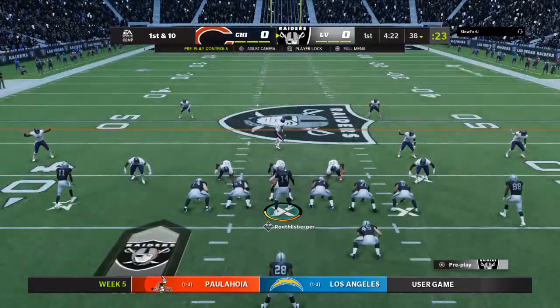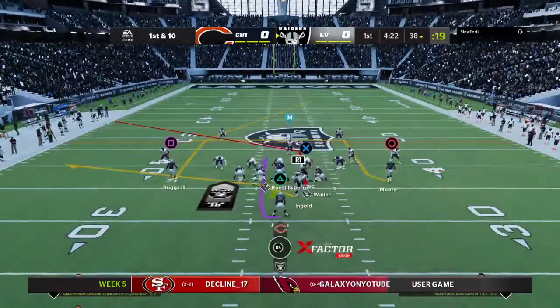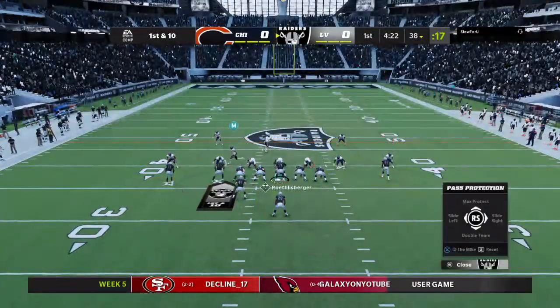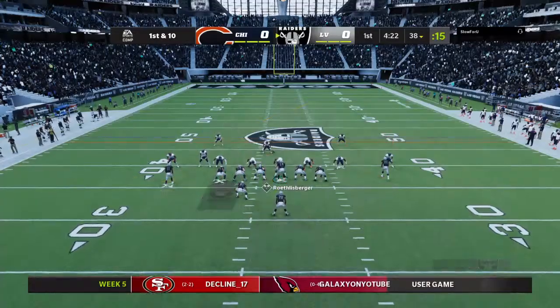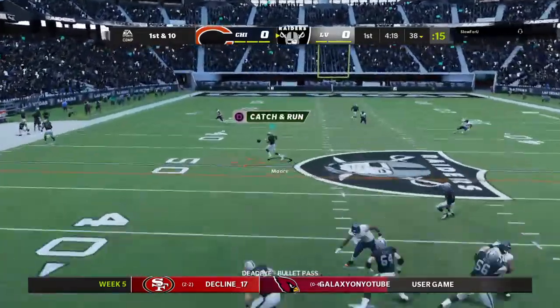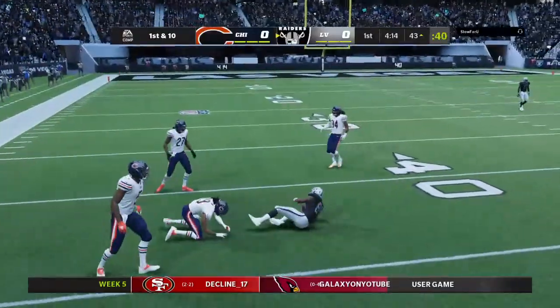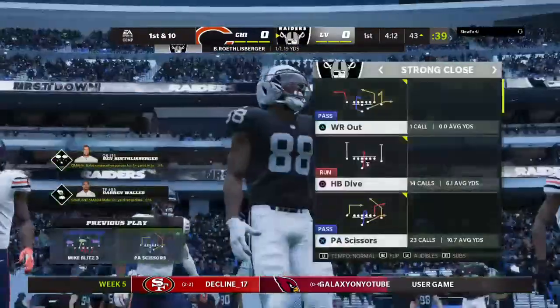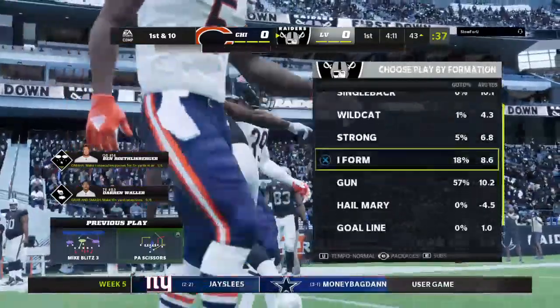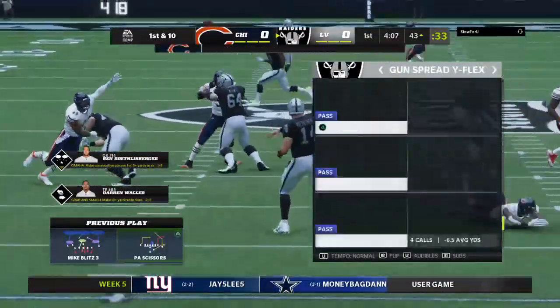Good starting field position for them as they come up 1st and 10 at their 38. Off the play fake. Here's Roethlisberger. That one going to be complete to David Moore. And taking it across midfield and inside the 45. First play of the drive, a success, 19 yards.